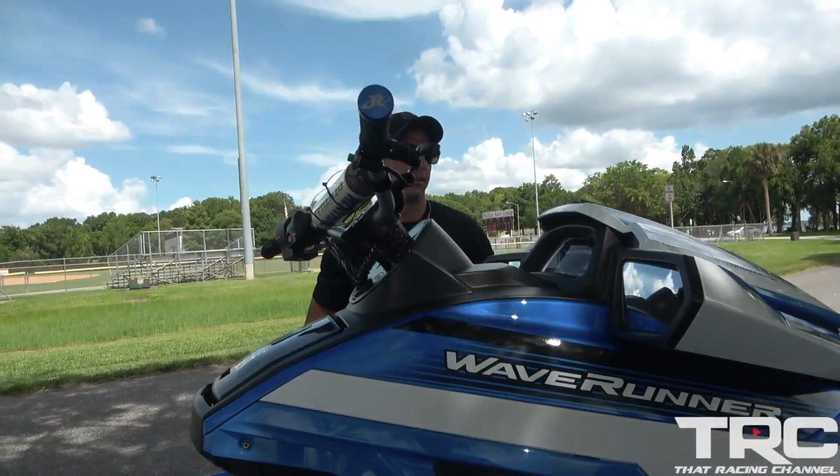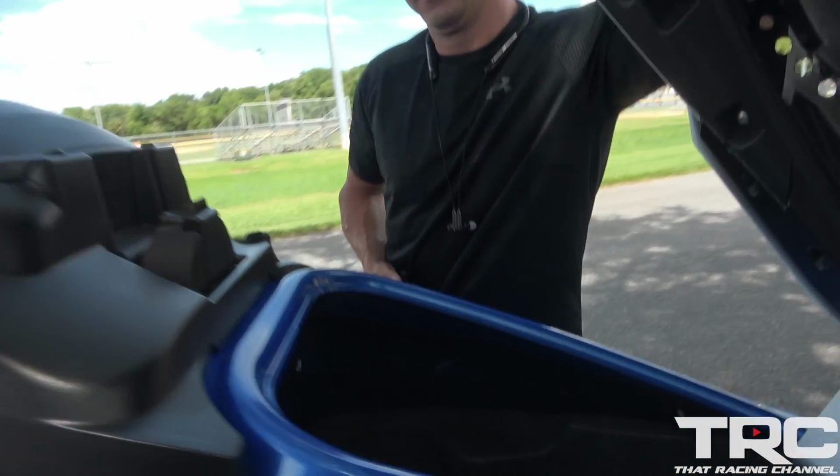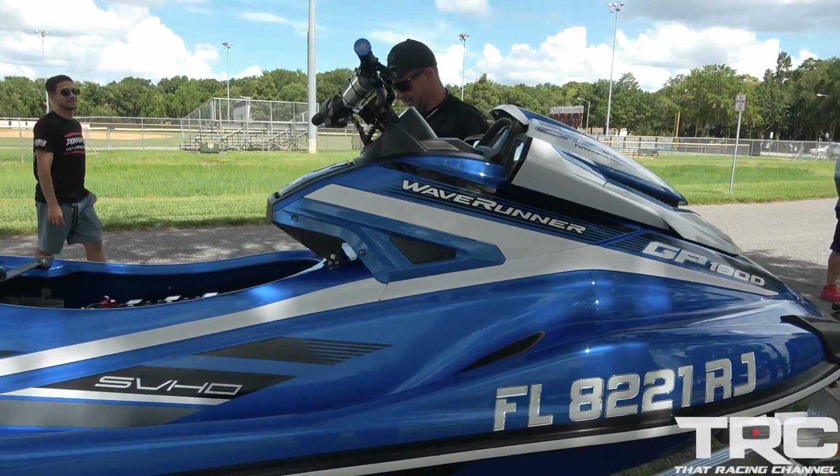So this thing probably makes north of 1,000 horsepower, you're saying? Yeah, based on the speed that we get out of it and based on dyno numbers that I've seen from other engines with smaller turbos without nitrous, yeah. We're running a 1,300 horsepower turbo with nitrous on top of it. So it's got to be, and to push those speeds, you've got to be running up there. So where do you guys hide the nitrous in this thing? Nitrous goes right in the front of the hood. So you don't have the bottle in there yet, inside that hole. But you got a little sneaky peek out there. I see, all right. Competition better watch out.